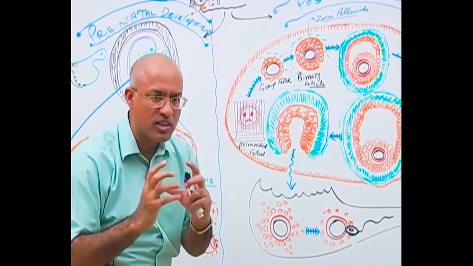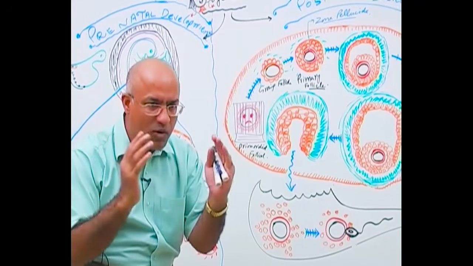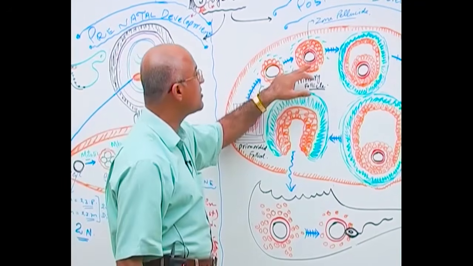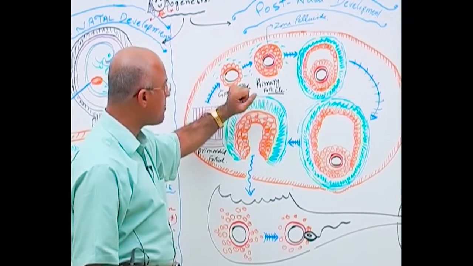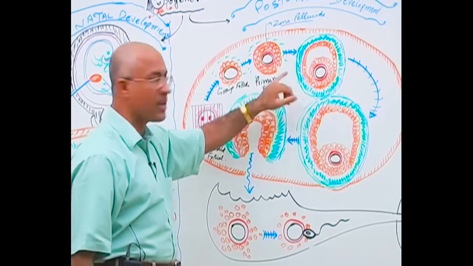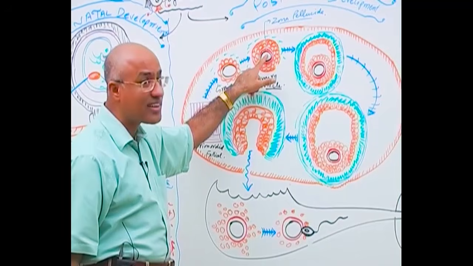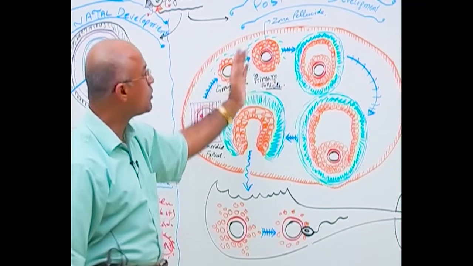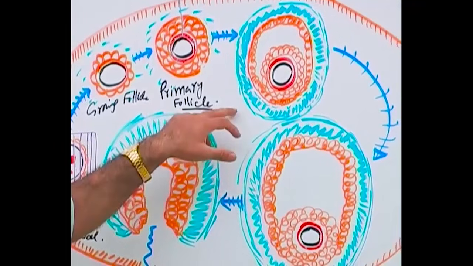And these glycoprotein components are secreted by the ovum outward and the follicular cells inward, and this is the zona pellucida. So now, what happened with further development of the follicle? This was a primary follicle with primary oocyte arrested in Diplotene stage. With further development during the monthly cycles, what will happen?